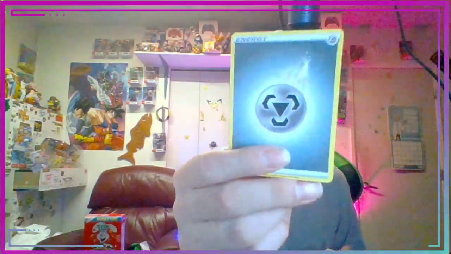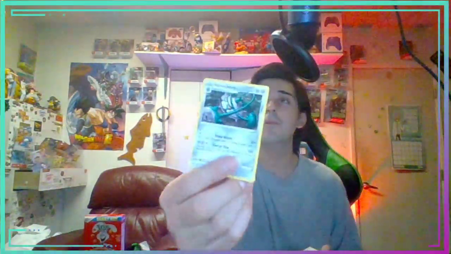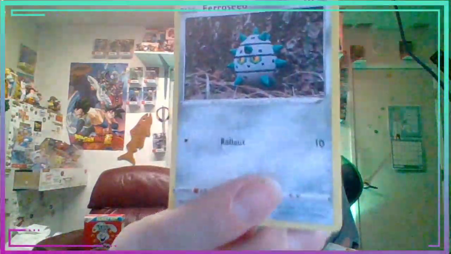A lot of Steel Energies. Another Hop. Another Steel Energy. Ponyta again. Another Hop. Another Steel Trainer card. A Ferrothorn. I like that card. A Rookidee. A Pharaoh Seed. A Great Ball. A Corvisquire. And Metal Saucer and Energy. Energy goes there. This goes there.